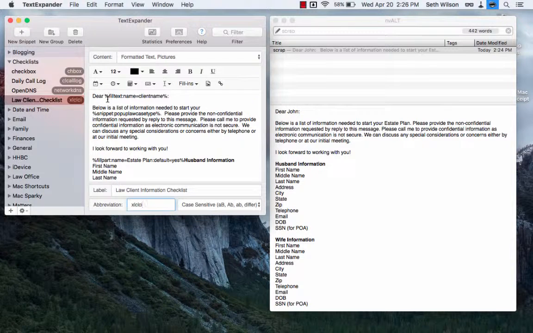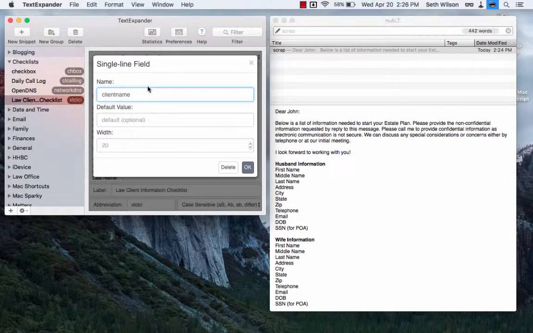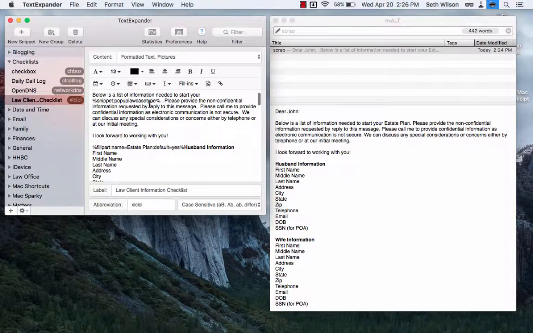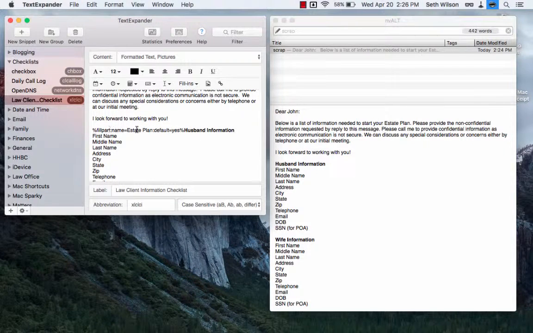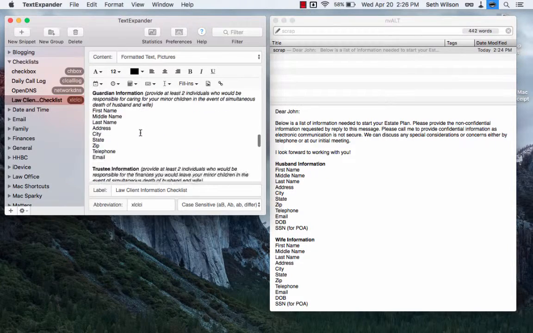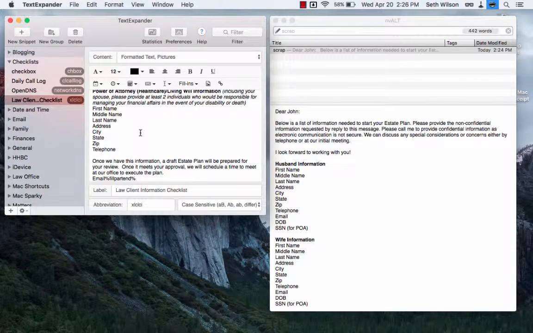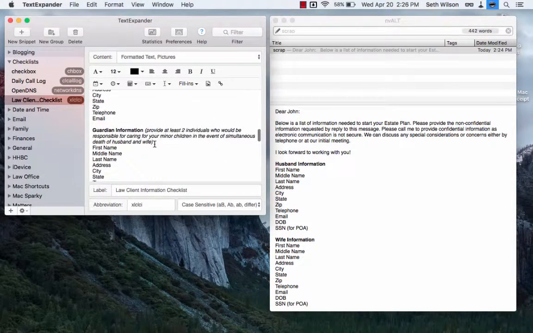But this one, you can see that there's this special coding in here. Text Expander makes it very easy to do this type of coding, where you can come in and define what kind of field it is and use that particular field throughout your Text Expander snippet. Here you can see I referenced a whole other snippet that has all my case types in it, and then here is our optional selection that shows us the estate plan, and eventually will show all the other types of practice areas that I have with the information for those practice areas.